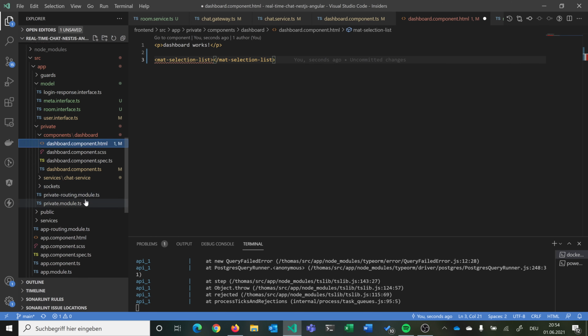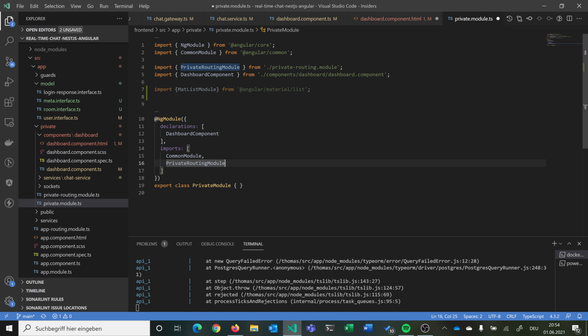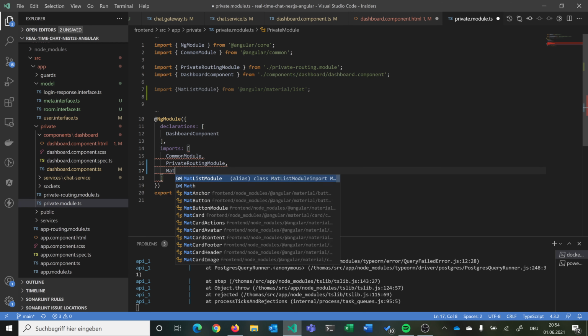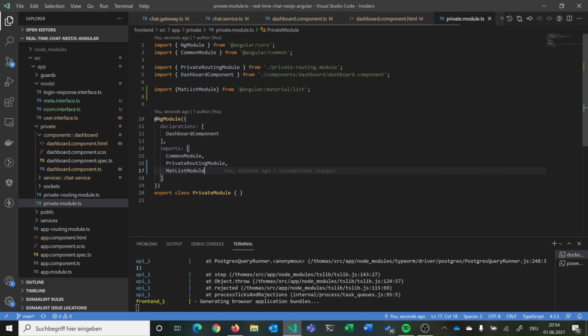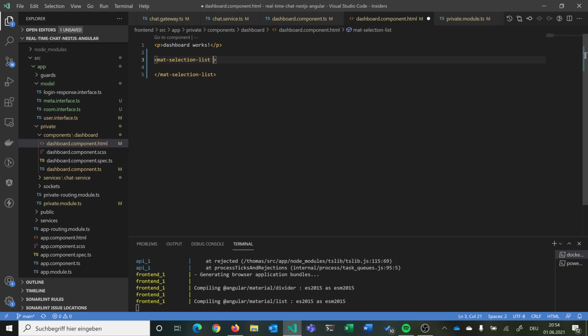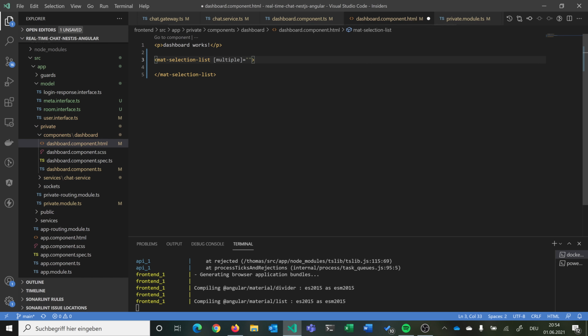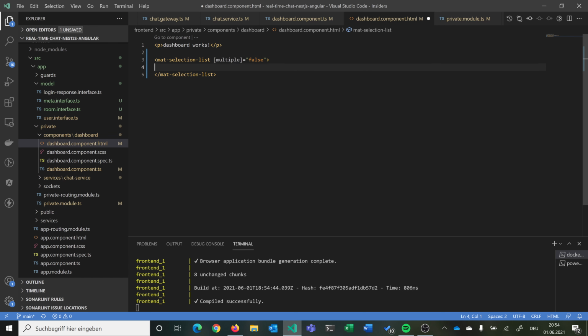So we can add this to our private module and add it to our imports array. And then we can use this here. We can, for example, say multiple false, so we just want to have one selection value.